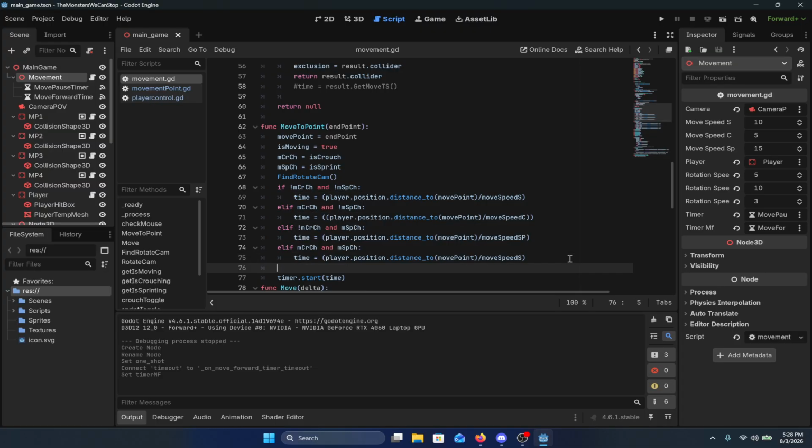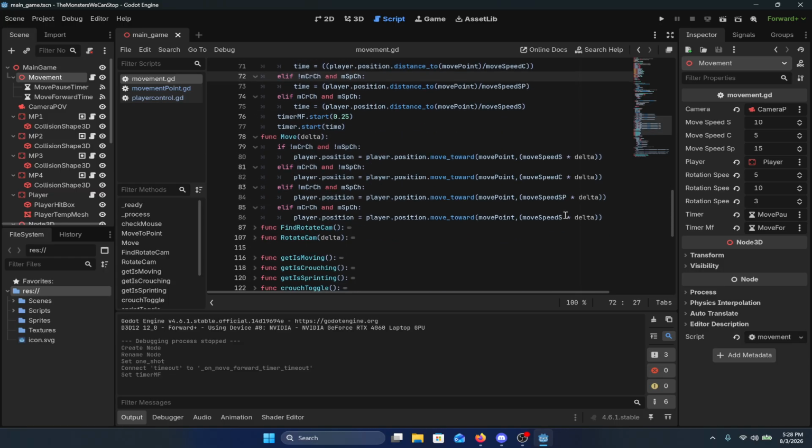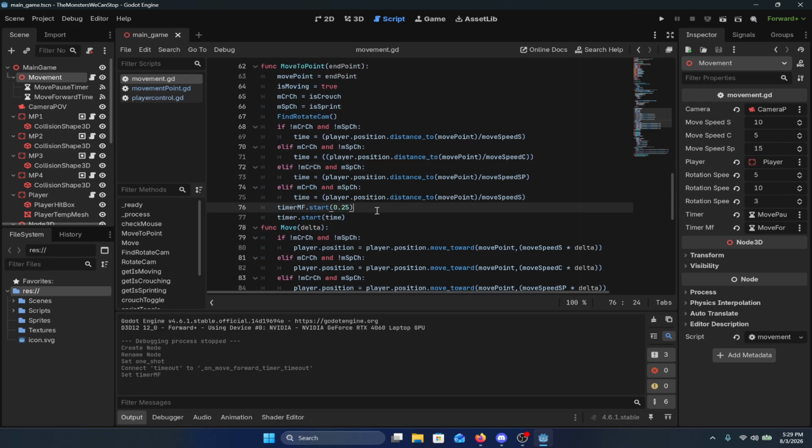Timer move forward dot start a timer of 0.25 seconds, so 1/4 of a second. We might need to edit this to the correct amount.